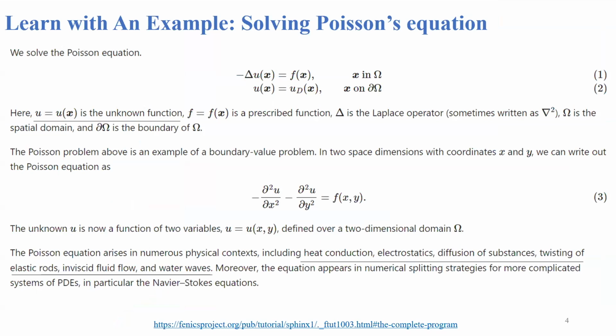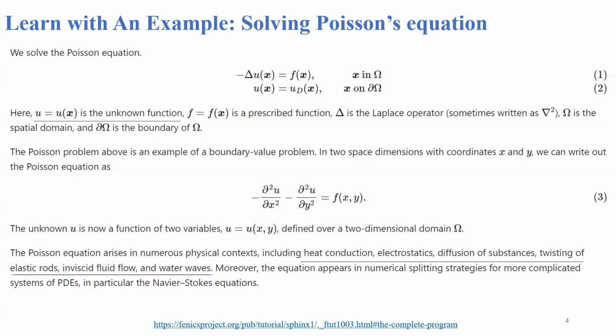Through this example, I thought we'll go through solving a Poisson equation side by side with these three major steps. So what is a Poisson equation? You can see equation 1, which is the negative Laplacian of u of x given by f of x for x in the whole geometry domain omega. And then we also define that u of x on the boundary d omega is u_D, which is the boundary value, supposing we have it given. So these two equations, equation 1 and equation 2, are essential for setting up a finite element.